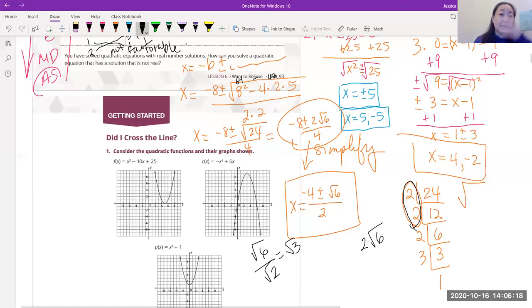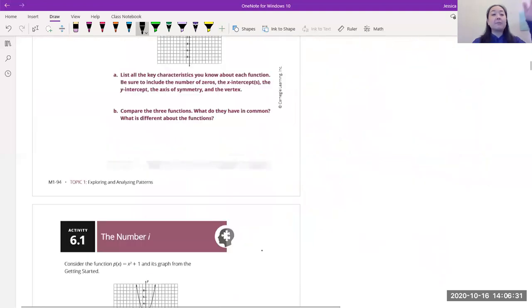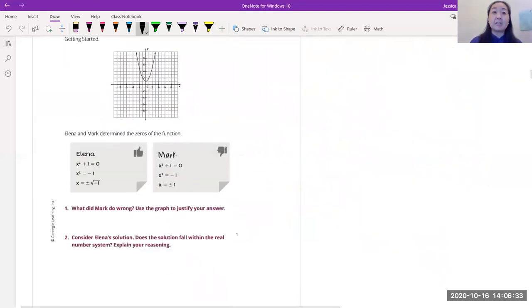But if one's outside of the house and the other one's inside the house, meaning inside the radical, you can't do that. Not possible, okay? So we're just going to ignore that part, that's it. All right, so now we're going to move on, skip some pages here, because we technically already did this.